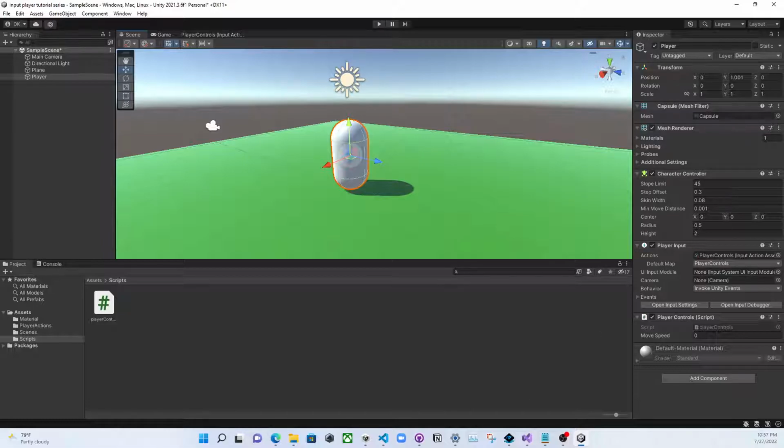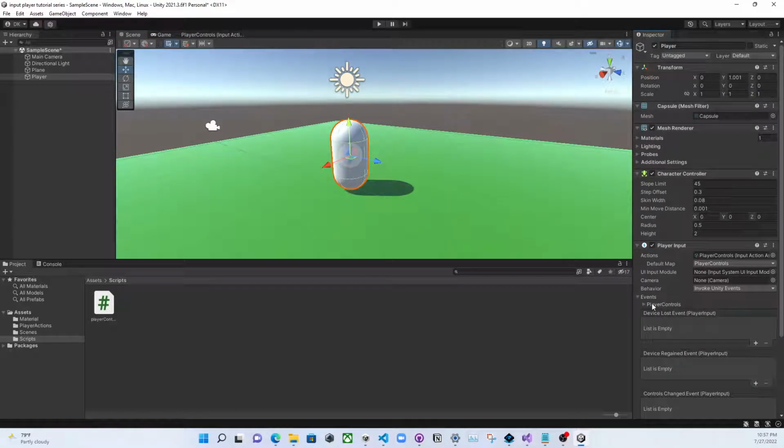All right, you can see that the move speed is right there. So that's what SerializeField does. It pushes a private variable to the inspector to be changed. All right, so what's the next thing we want to do? Let's go to player input. And let's try and add that event. So let's go to events, player controls. Let's go to the movement.